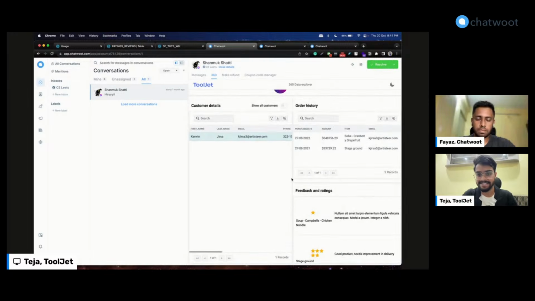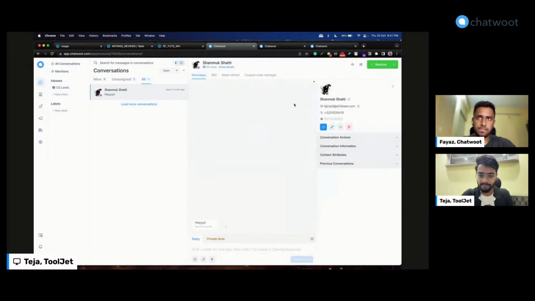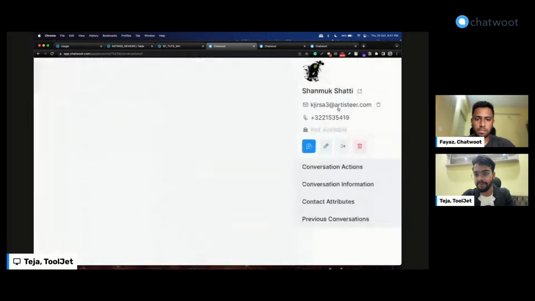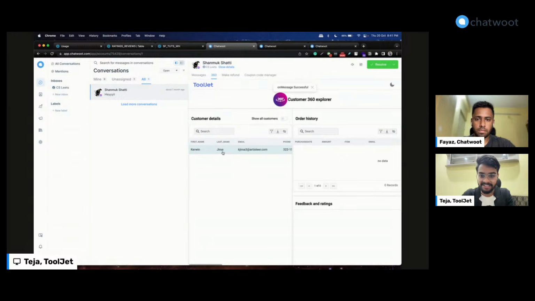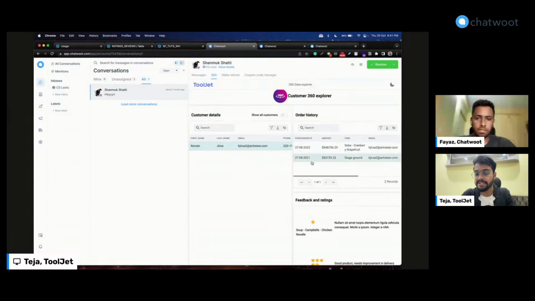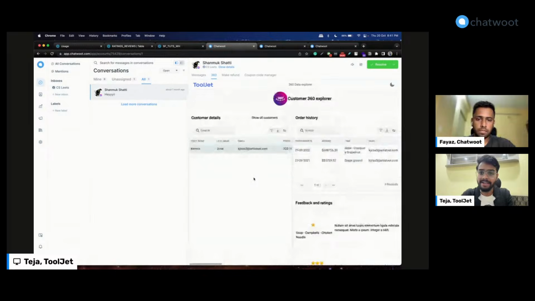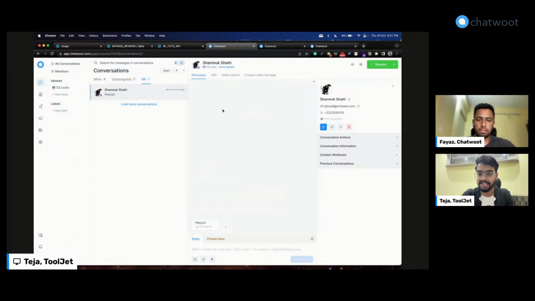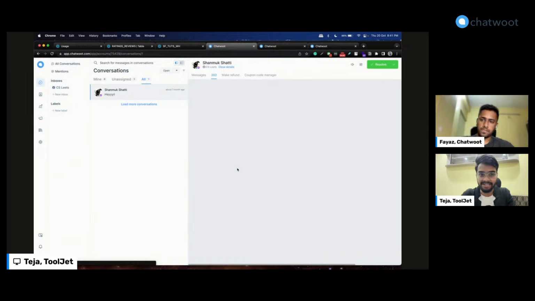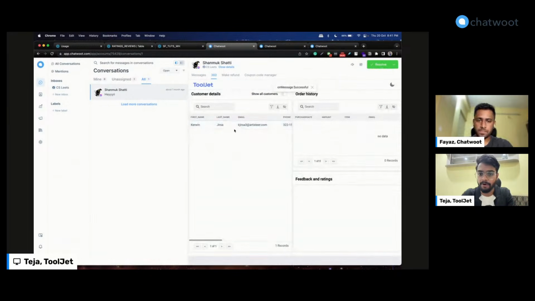So if you get into the chat window, you can see the customer details. I'm not really sure how to pronounce this, but if you remember the email address, on hopping over to the customer 360 dashboard app, the ToolJet app is directly fetching the customer, and it's showing the details of the orders and the feedback. So it's going to help the agent make decisions while replying, right? Imagine this person is requesting something, and the agent can hop into a different application, like a customer 360 app, and search more about this person.